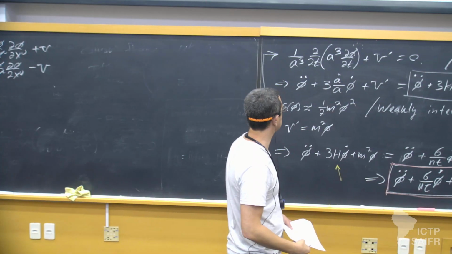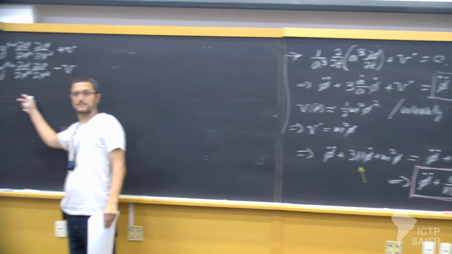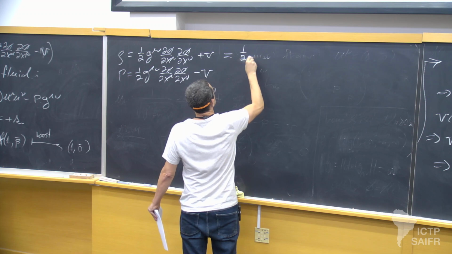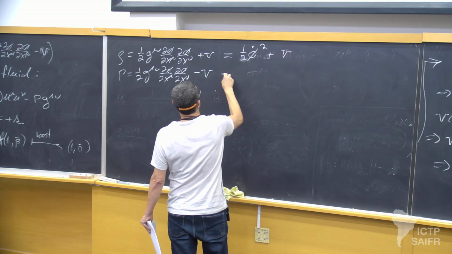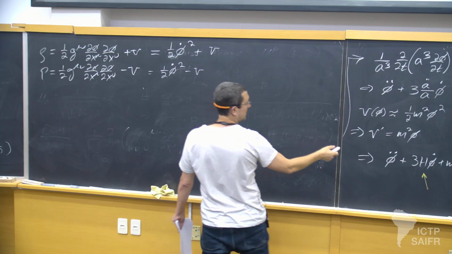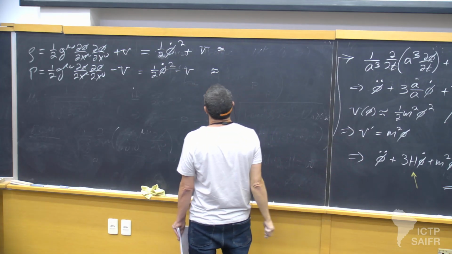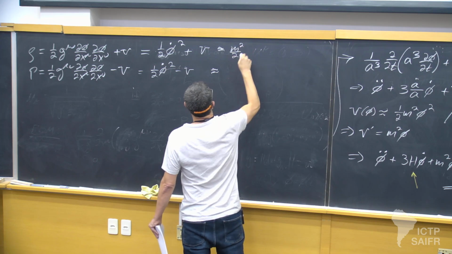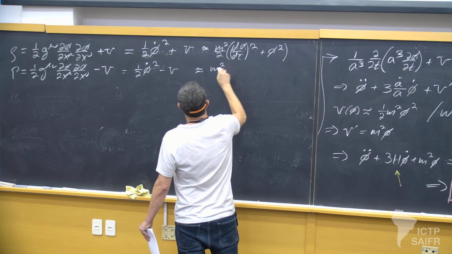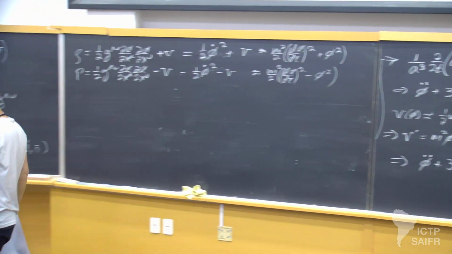One other thing to say is that in this co-moving frame, for a homogeneous isotropic universe, we can simplify our expression here. And in fact, you can easily check that for this co-moving frame, rho becomes half phi dot squared plus V, and p becomes half phi dot squared minus V. And in terms of our dimensionless parameters and for the potential that we have, I will do roughly here. This is more general than that approximation, but in this approximation, rho becomes m squared over 2 times d phi by d tau squared plus phi squared, and p becomes m squared over 2 times d phi by d tau squared minus phi squared. And you can check if I made some mistake.